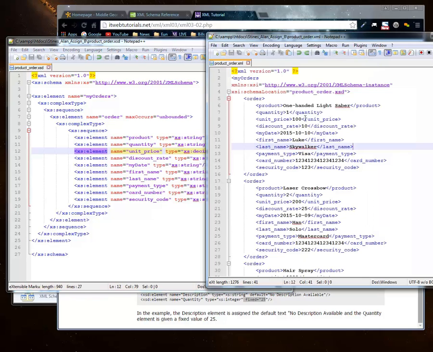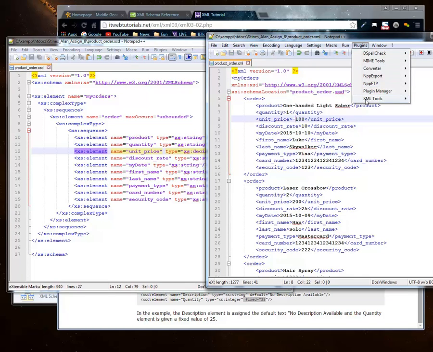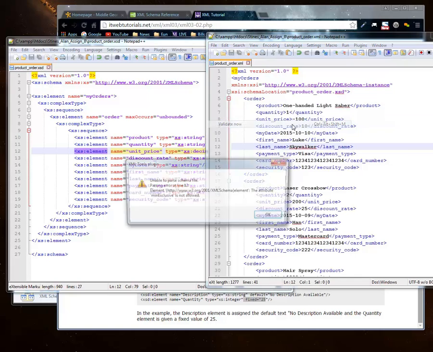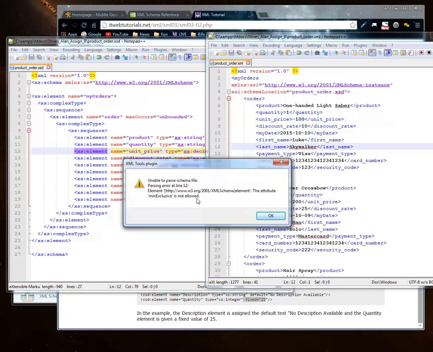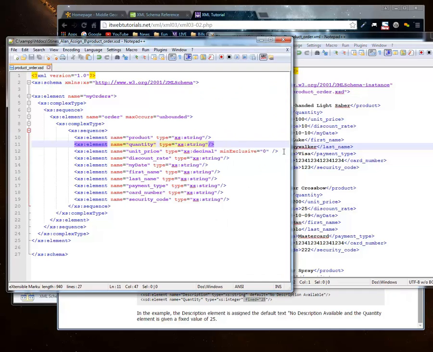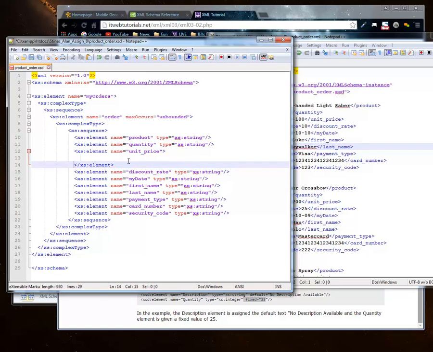So if I were to come into unit price and give it a negative 100, hopefully when we go to validate, I guess it doesn't like it there. I didn't think it would. Alright, well, long story short, I'm just going to kind of... It's in there. I know it is. It's how I wrote mine.